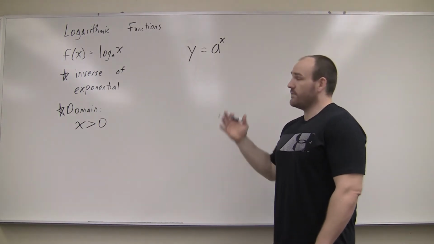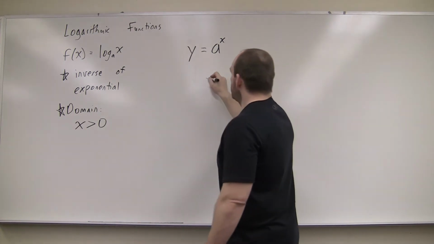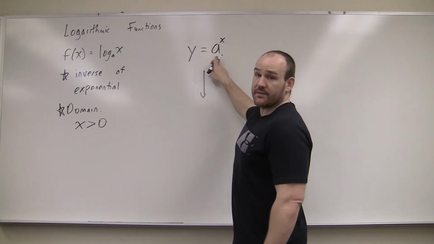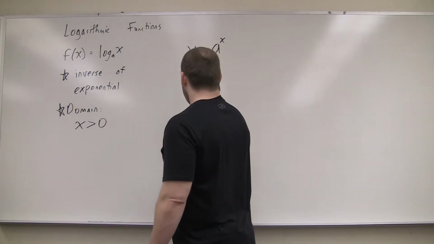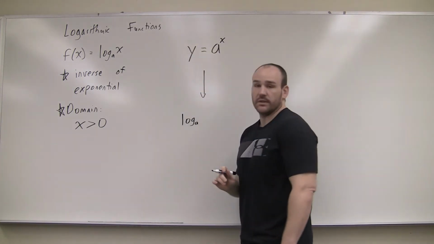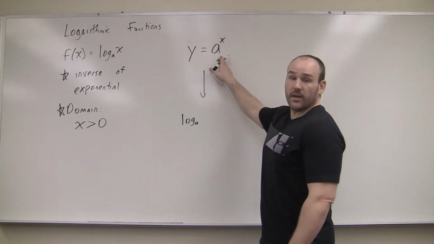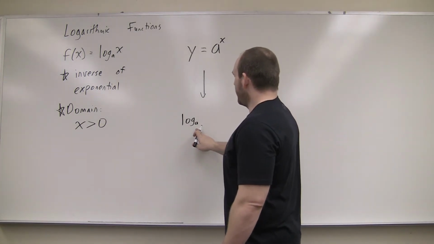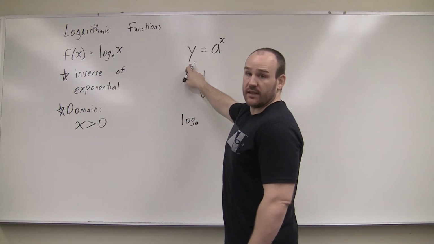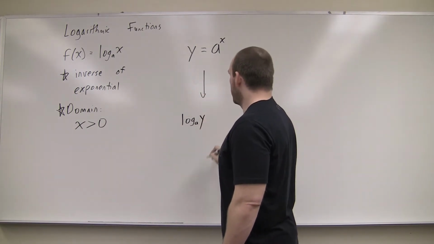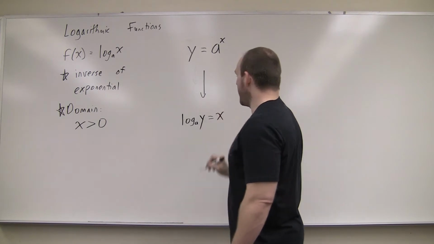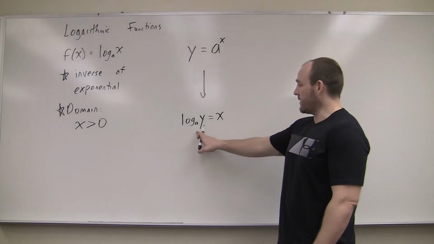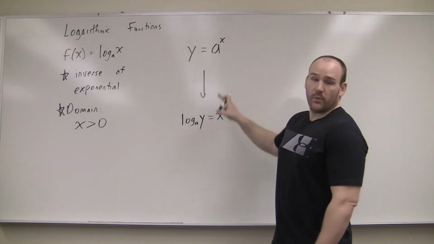If then I wanted to convert this to logarithms, what's going to happen is this a, or the base of the exponential, is now the base of our logarithm. So log sub a. So the base of your exponential becomes the base of your logarithm. Then what you're taking the logarithm of is going to be what's on the other side of the equal sign. So in this case, y. And that is going to be equivalent to that exponent, x. Okay, so again, we're solving for the exponent when we convert to logarithms. Okay, the whole point of what we're doing.